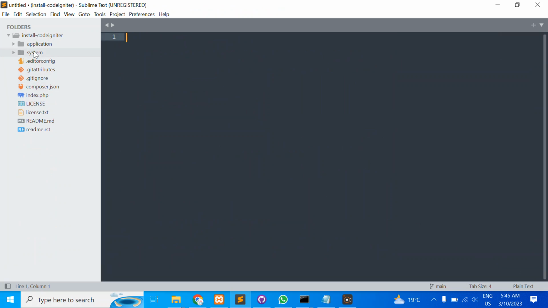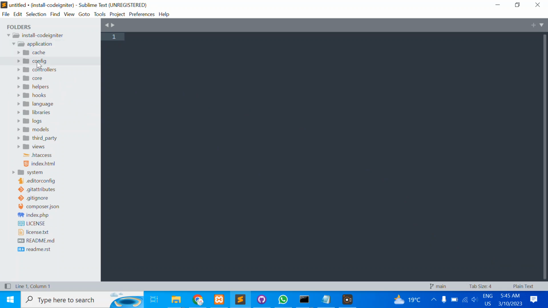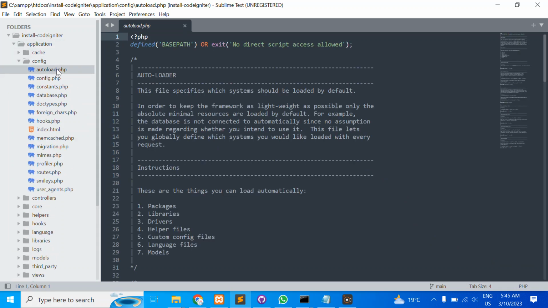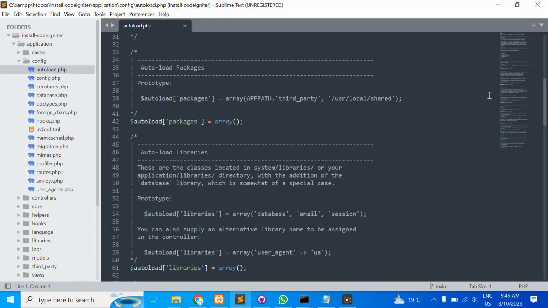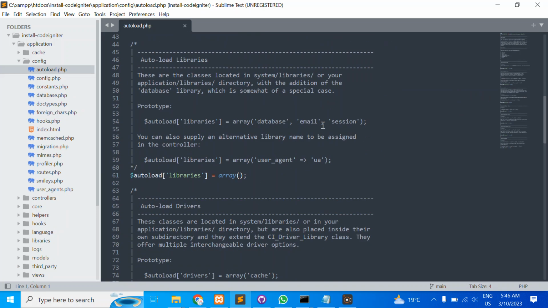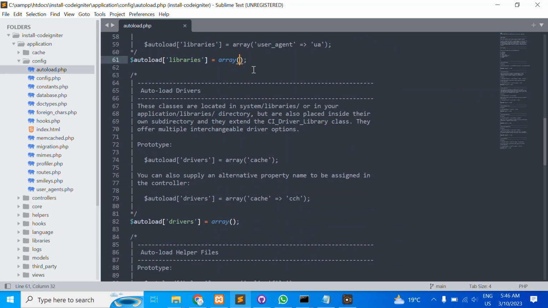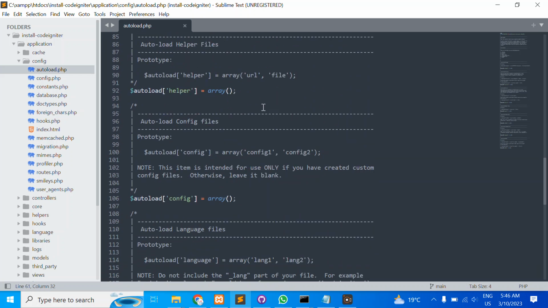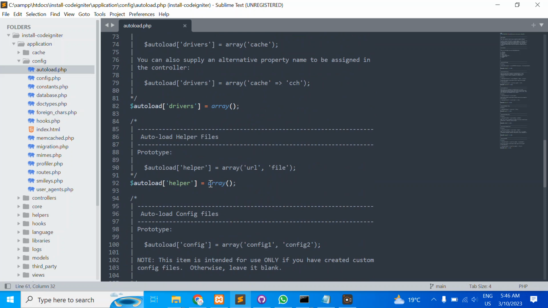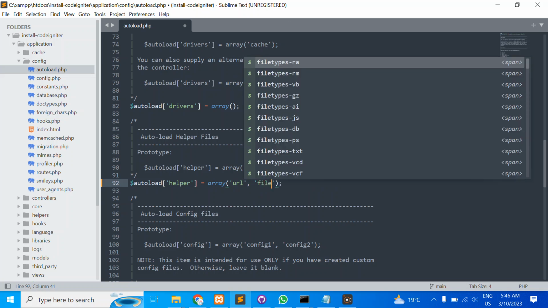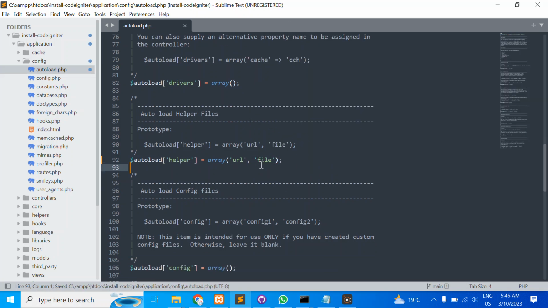The thing we need to consider now: go back to your application, go to config. Inside config, we have autoload. The main work of autoload is to autoload the application when it's on and all those other things. Inside the libraries here, we can put extensions of the application, but for now I don't want to attach that. The helper, I cannot add the helper here; they just stay the way they are. I specify the URL, I also specify the file, something like that.